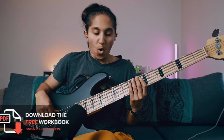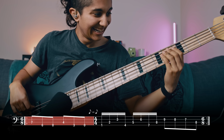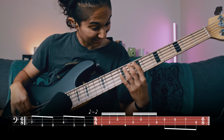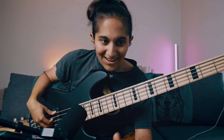Sharon is working out this monstrosity. You don't have to. You know why? We got that tab and notation below for you. Damn, I'd kill for a tab and notation right now. All right. Hey, I'm giving it to you. Face ID. Okay.